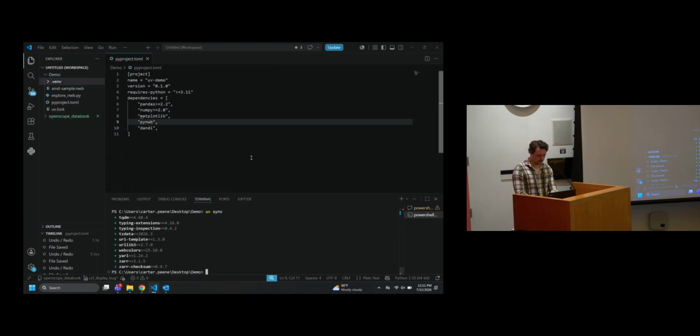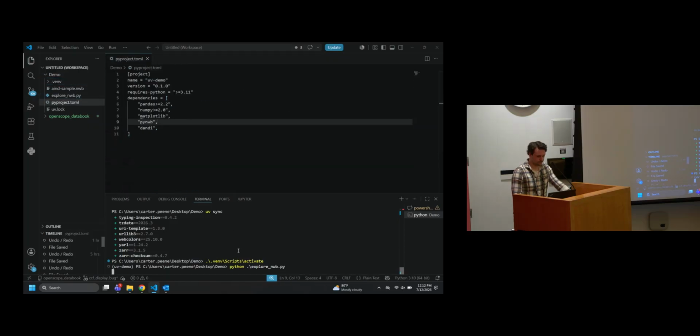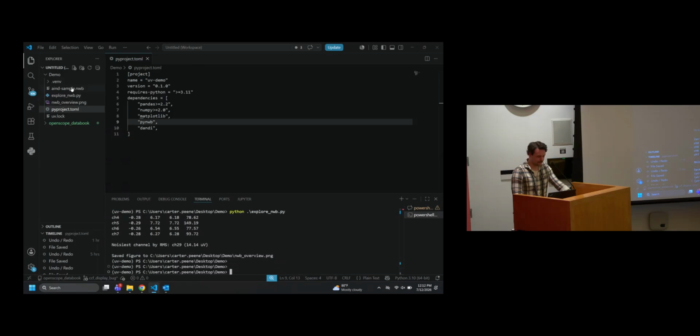And for any Python virtual environment, not just UV, you can activate it by going into, this is how you would normally do it. That activates the environment, and then any Python code you run here will be with the right dependencies. So if I run this, it should take just a moment to execute. Or maybe 2 moments. Okay, great. It just spits out this little figure.